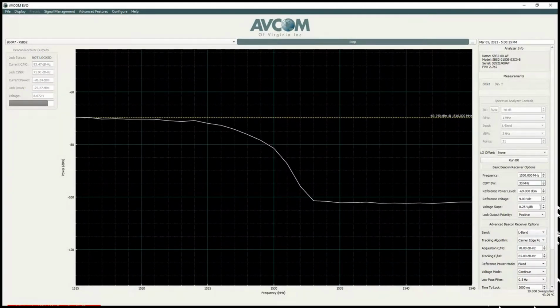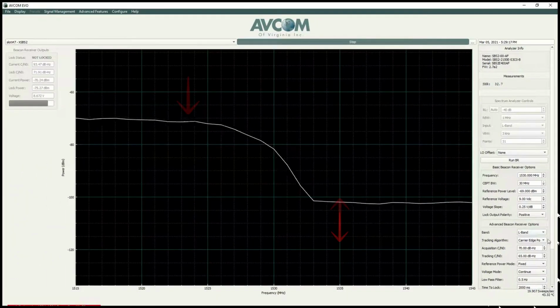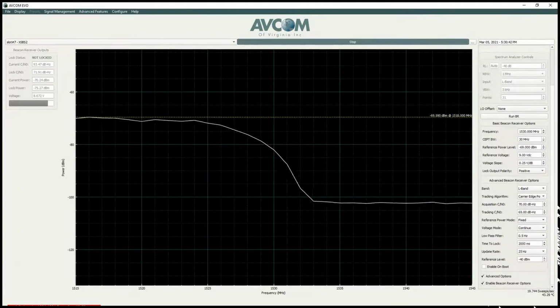If the difference between the peak of the signal and the lower portion of the signal is at least 3 dB, the locking method will provide an output voltage proportionate to the peak RF level. The acquisition C/N0 level is set slightly lower than the peak RF level. The tracking carrier/N0 is set slightly above the noise floor. These are set to show that they are active and so that the signal being considered for lock is sufficiently above the noise floor as well.